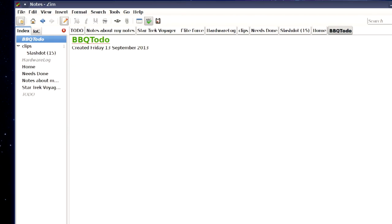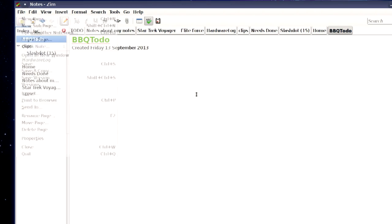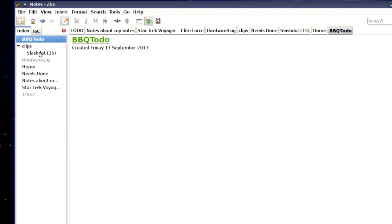It's not as shiny as the other app, but I do find this to be very functional because you can really compound that down. And you could do file new note, right? That's just one way to do it real easy. And instantly, your left hand navigation goes to an index mode where you can actually see where you're treed out at. It's nice and easy to follow.